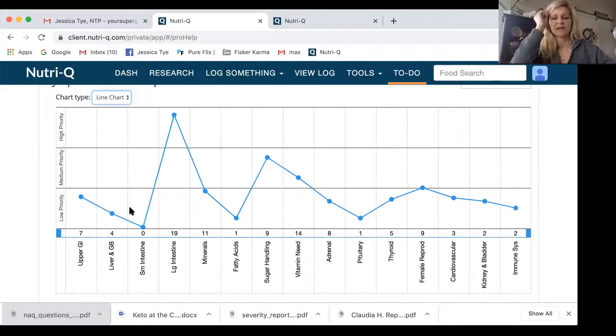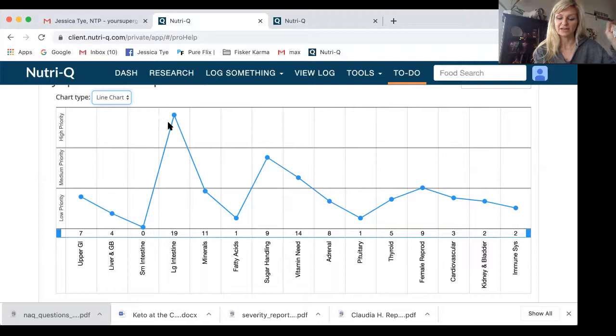Like I was just saying, it could be that she is not in a sympathetic or a parasympathetic mode when she's trying to eat. It also could be that I'm seeing an issue here with minerals. She's borderline moderate priority on her mineral status. She may just not have what she needs to make the hydrochloric acid or the other digestive enzymes she needs in order to have proper digestion. So this is a downstream issue here.